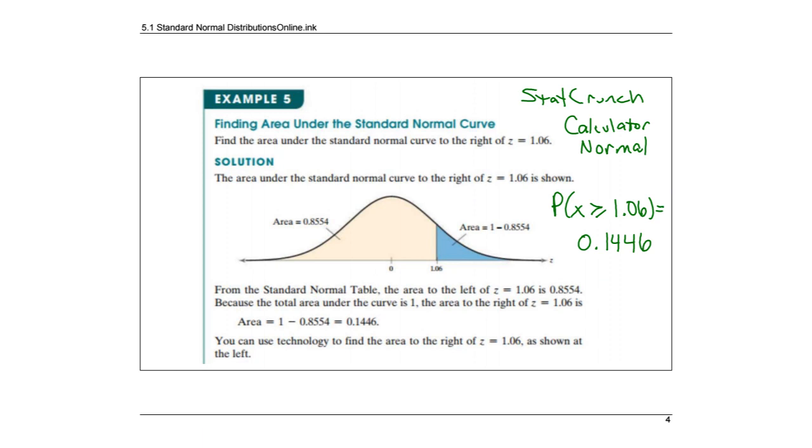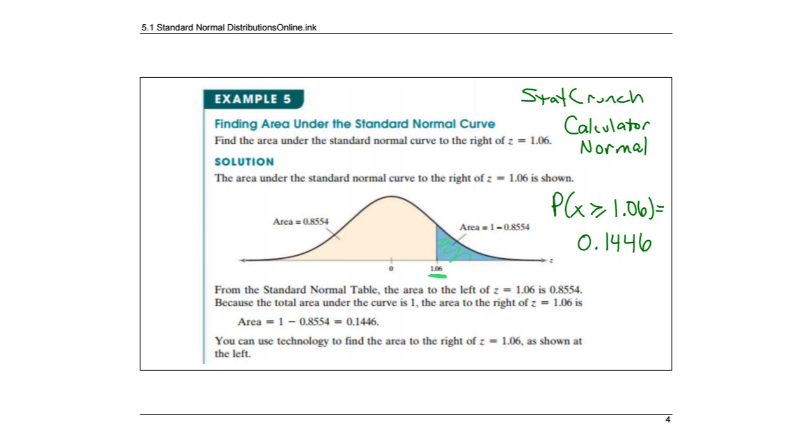All right, so once again, let's look. The question says, find the area under the standard normal curve. So that means mean is 0, standard deviation is 1, to the right of z equals 1.06. So we want to head to the right. We're going to still mark 1.06, which is already to the right of the mean, and then we want the area to the right.